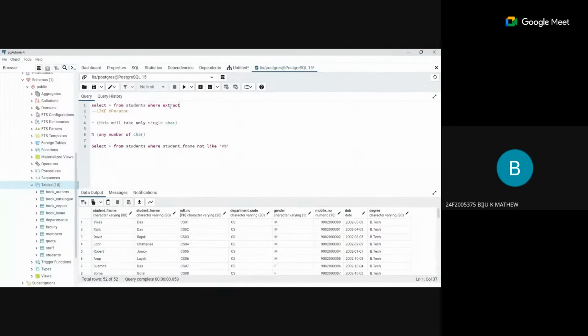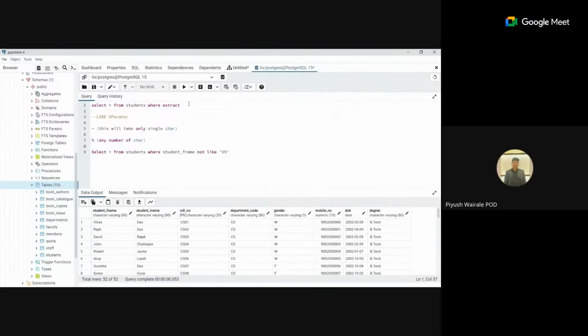I'm not sure about that command part basically. So the extract function is there. Let's say I need to extract the year or day. So year from DOB equals 2002, I guess. Let's see whether this works. It's working. Let's try 2003. Yeah, you can see you can use the extract function here. If you want to extract year, you can specify year. If you want month, you can specify month. If you want day, you can specify day, I guess. Month will work, day I will check.